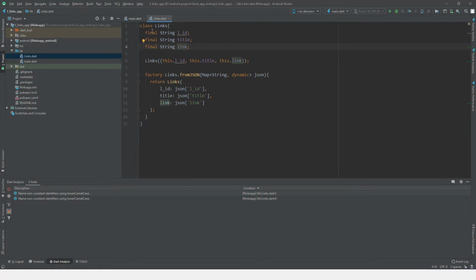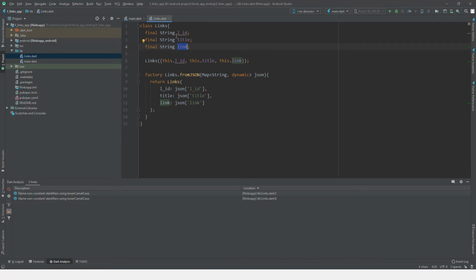First I started with this keyword class. If you want to write a class, you have to start with class, then the class name, links. And here we have three properties. They all have a string type. The first one is the link ID, then title, then link, the link itself.